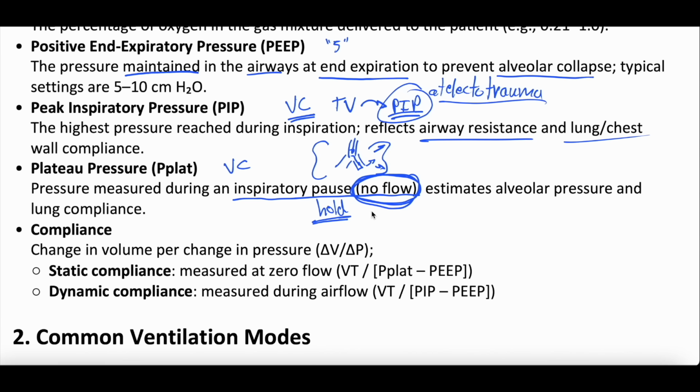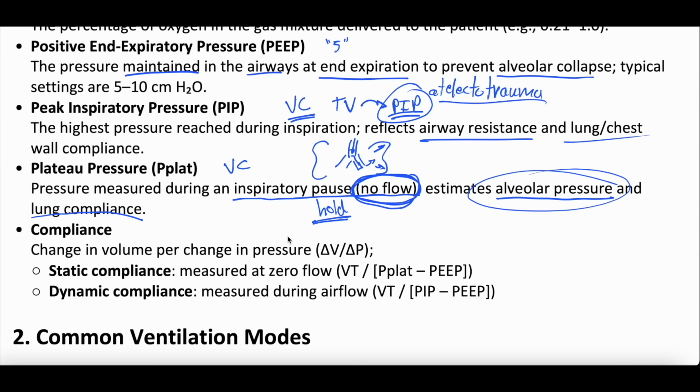The air that is in the lungs stays there, and it records the pressure generated just by having that air in the lungs, okay? And that's an estimation of alveolar pressure or lung compliance, which makes sense, right? Because airway resistance is no longer part of the equation because the breath is just being held. There's no flow of air going through the airways at the time. So it's really just the pressure that's being generated by the alveoli, as they're kind of trying to collapse down on the air that's already there. So this is an alveolar lung compliance pressure compared to that peak inspiratory pressure, right? Which is where you push that breath in and it has to go through the airways, which generates resistance, and expand the alveoli, which generates pressure.